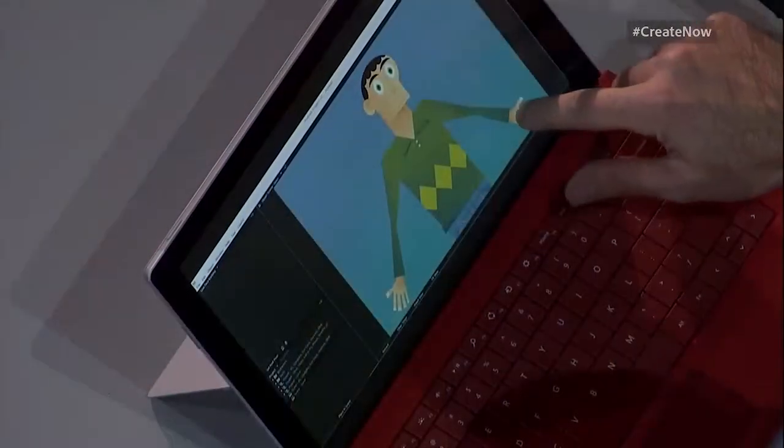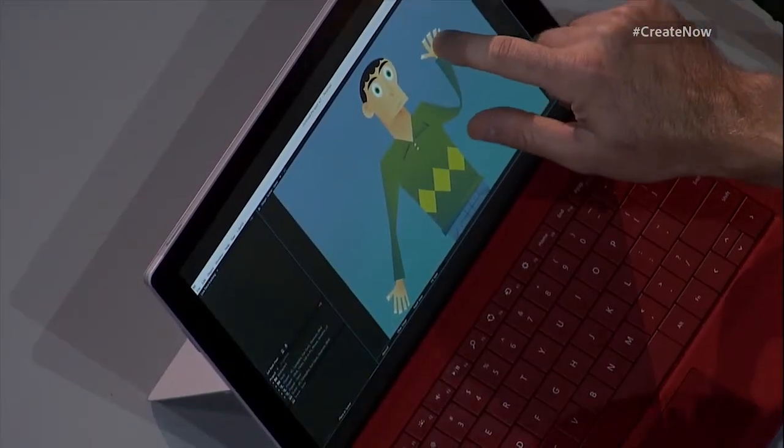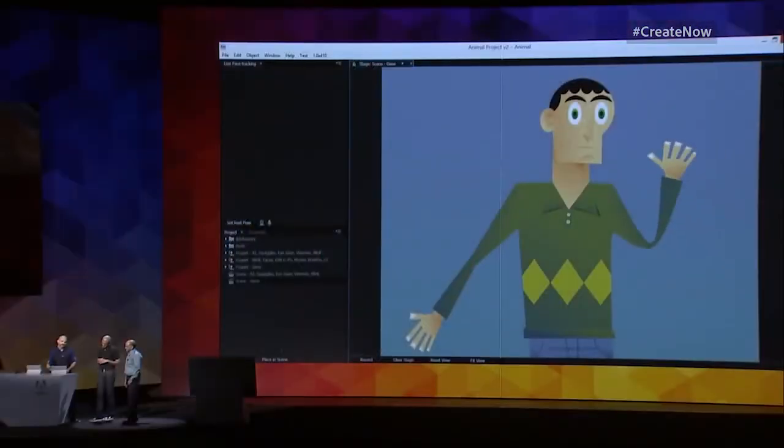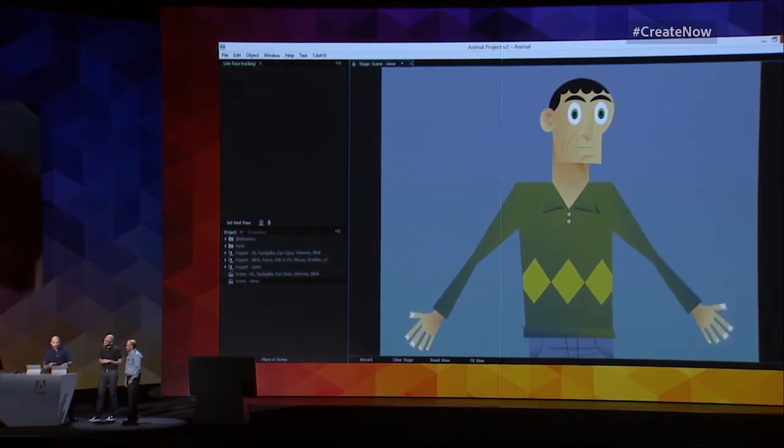I've got a PSD loaded up inside of Animal right now, and we'll start by using touch. I can interact with this guy just by reaching in and touching the screen. I'll grab his hand here and go, "Hi, everybody, how you doing?" So anyway, voice is not my forte. But I can wave and interact with him in that way, and I can record those animations as I'm doing it, which makes it a lot easier than having to go and keyframe this out. But that was just touch.